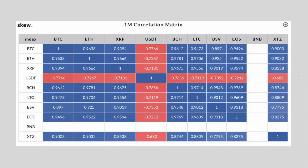If we just look at the correlation matrix for Bitcoin and its correlation to a variety of different altcoins, predominantly large caps, predominantly those highest on CoinMarketCap, and if we just look at these leading altcoins, you can see that all these different correlations to Bitcoin, because of this Bitcoin crash, are very strong. It doesn't really matter whether these correlations are going to be 0.93 in the blue, but the point I want to drive home here is that they are all positively correlated, and it's a very strong correlation.